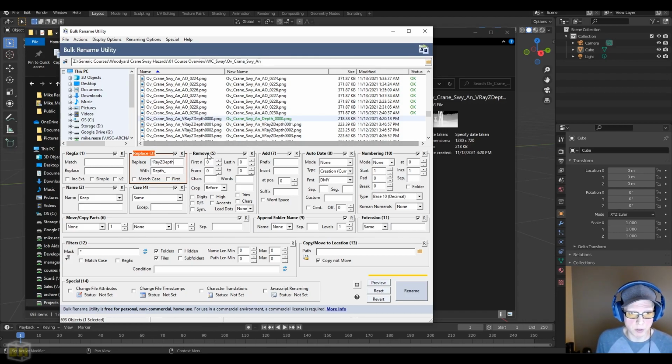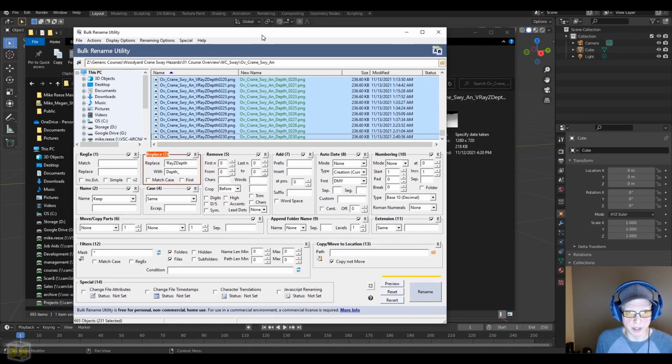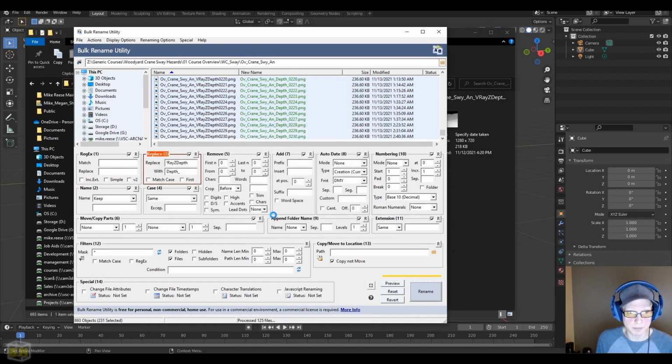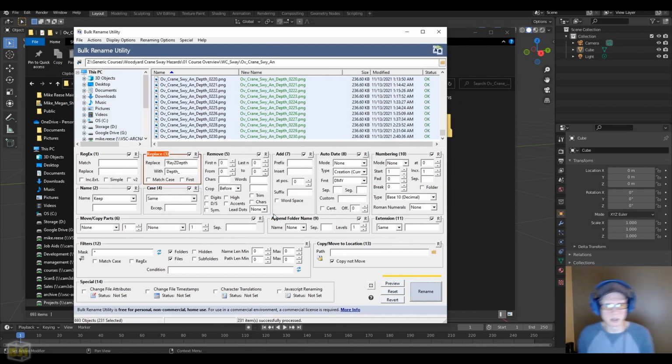So make sure that you have everything correct. But this would take like an hour to do if you do this by hand. You don't want to do anything by hand that you don't have to. So this is what I want. Rename. Okay, perfect. So definitely automate where possible, especially when it comes to naming.